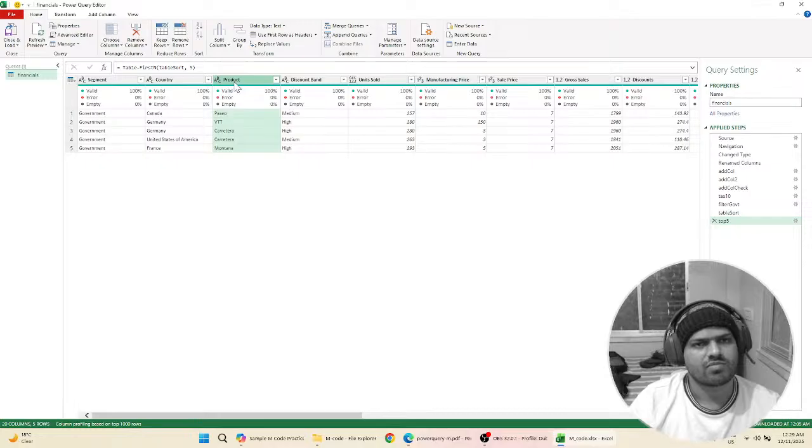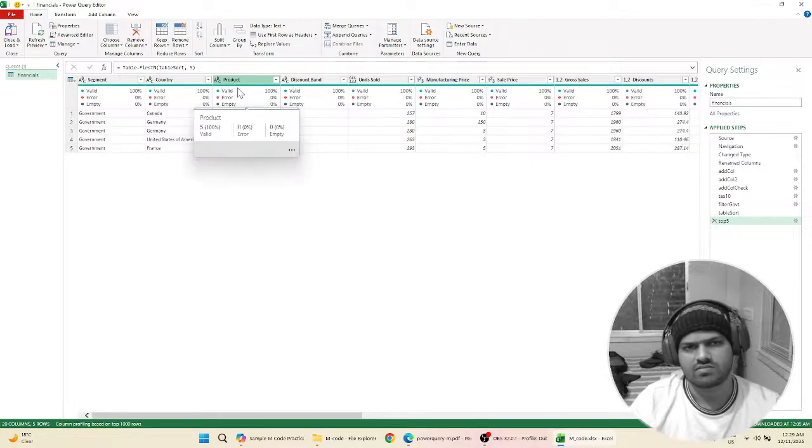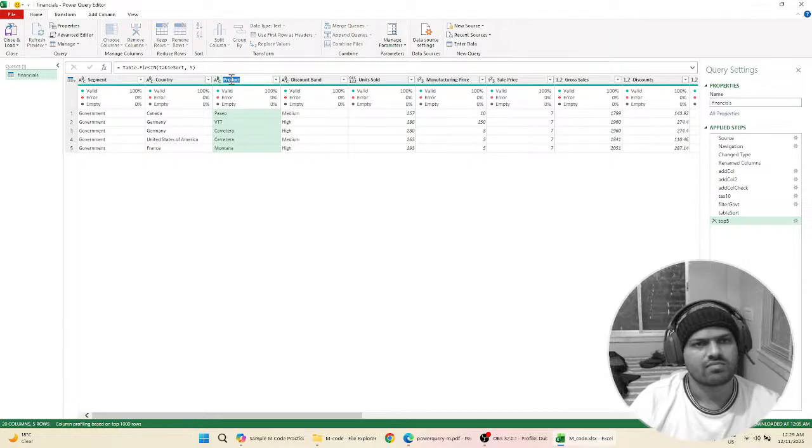Or maybe we can change the product name to prod. Okay. So we can do this manually as well using this graphical user interface. And then we can see the function used over there is table dot rename columns. So yeah, that is very simple.